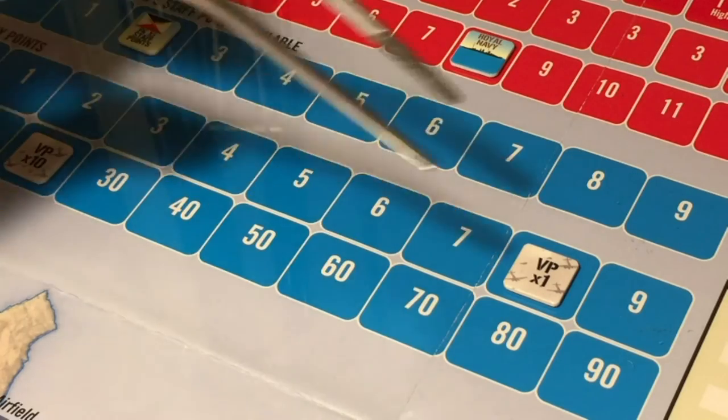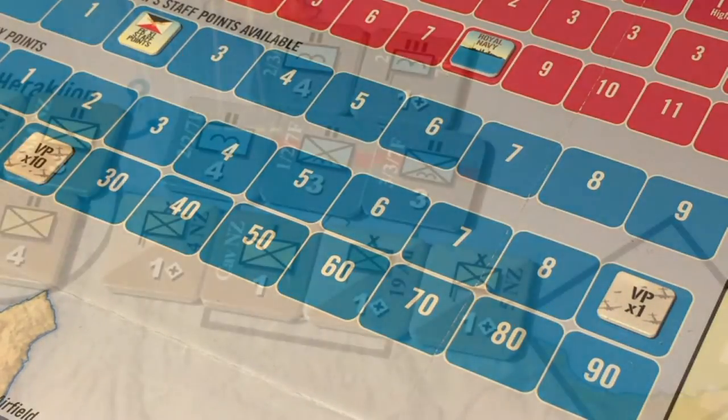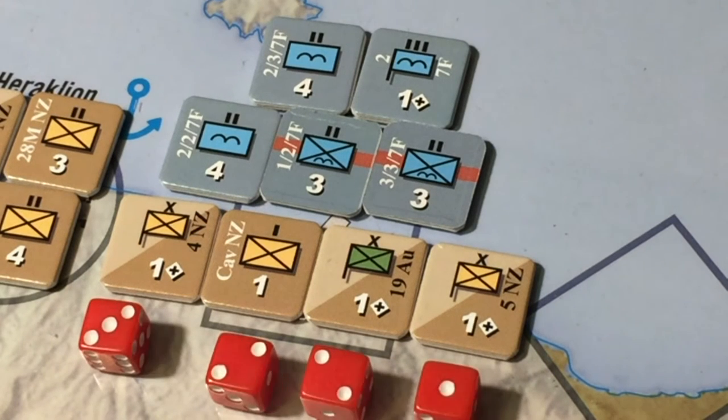Elimination of the anti-aircraft unit increases the score back to 29. Now the Allied units fire back, and they're all 1, so they have to roll a 1, in which case it'll cause a tactical retreat on our airborne forces. And only one unit rolled a 1, so there's a tactical retreat, and we have to choose a unit to retreat.